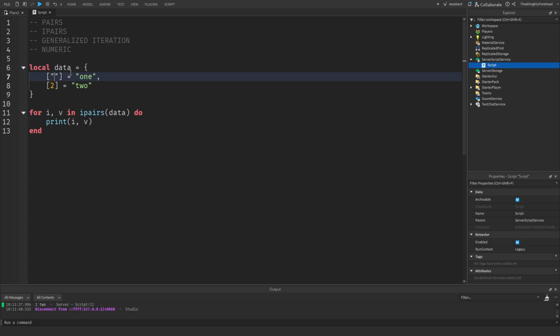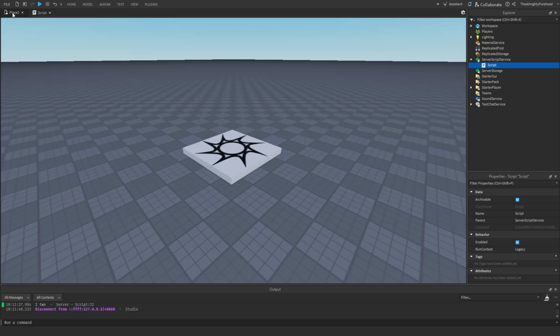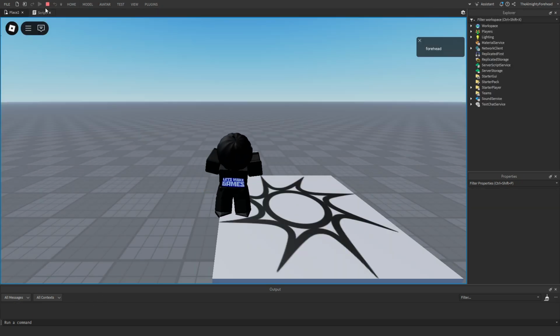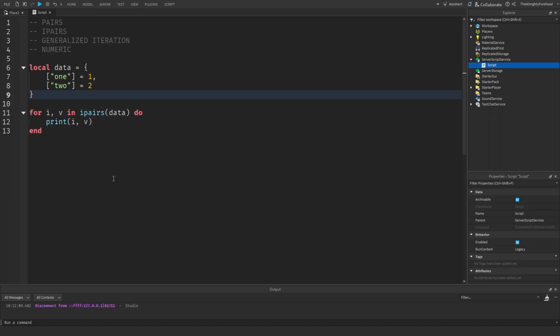So like if I made the index a string of 1, and then let's make the value the number, let's switch it around. If we do this and then we test, as you can see, nothing happened, right? Because iPairs goes through ordered indexes. So like 1, 2, 3, 4, 5, like we had before, right?